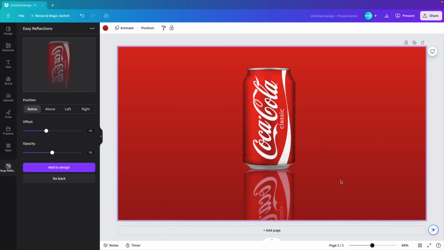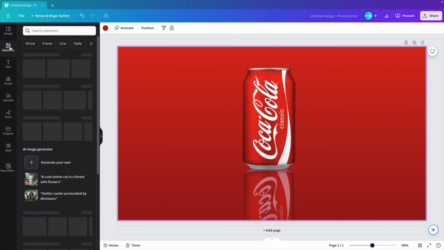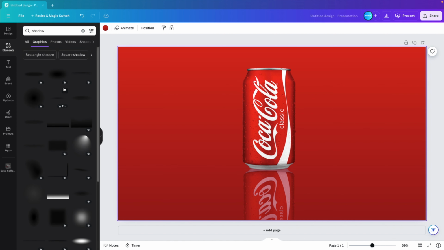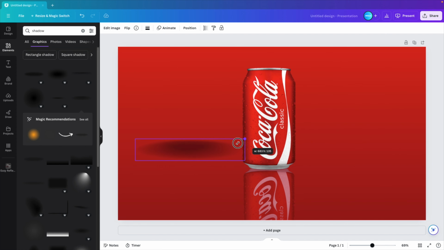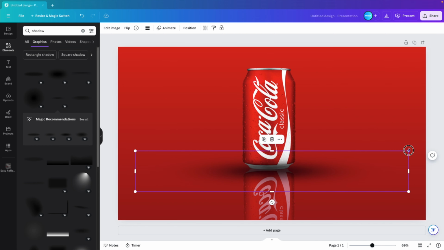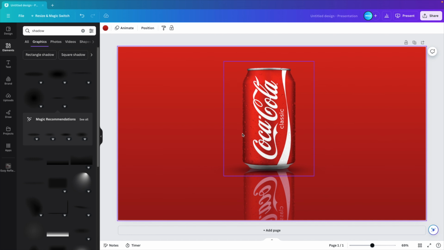This middle part might look a little bit awkward, so what we can do is go to the Elements tab and search for a shadow. In the Graphics panel, we can open it up. There's a few options that we could choose from. Let's try this one. It's like an oval. We make it a little bit lighter or a little bit smaller, and then we place it somewhere in the middle. There's a few that you can try. You can play around with whichever one is best. I think this one might look a little bit more realistic, and then place that in the middle. This gives a feeling that the can is placed on a glass surface, which then gives the reflection. And this looks quite cool.